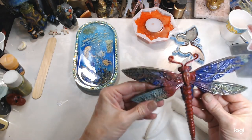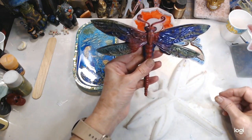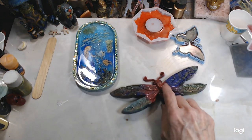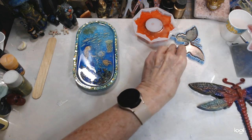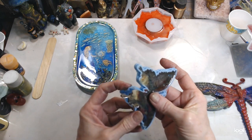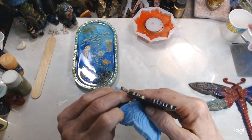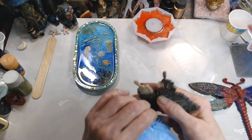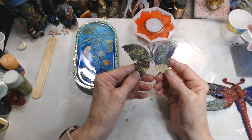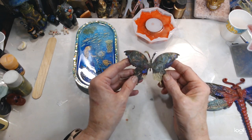just because I love dragonflies. And what does it look like on the screen? So anyway, that's that. And with the leftover of the dirty pour and the scraping of glasses and begging on the street corner for extra resin, I got enough to get this little butterfly done. Yeah, okay. And it's cute. And these are always cute because the color shifting on there, it just is magic. It's a magic and it's a butterfly.